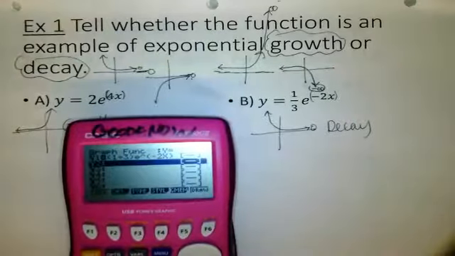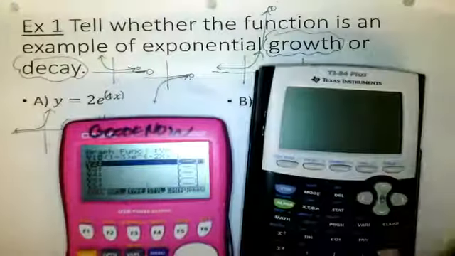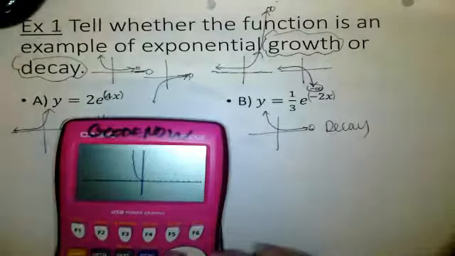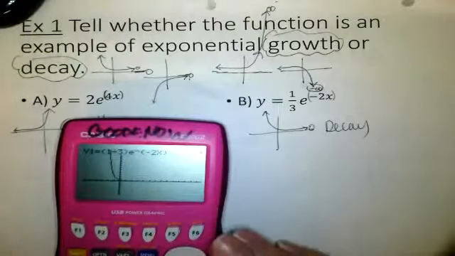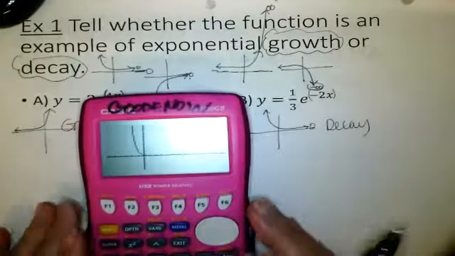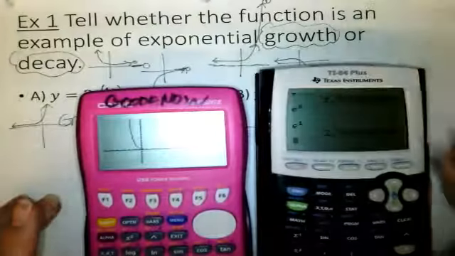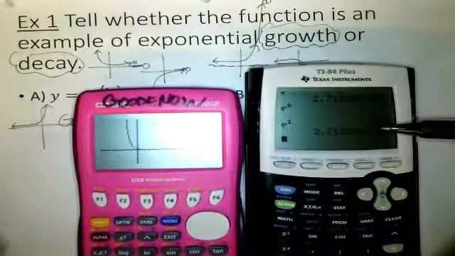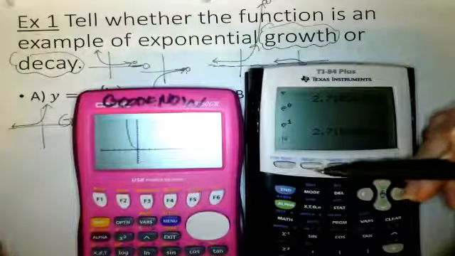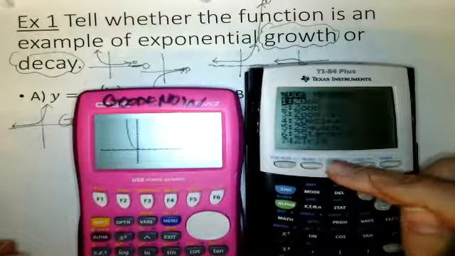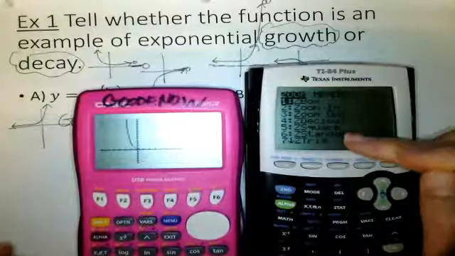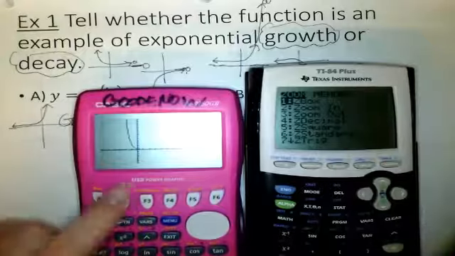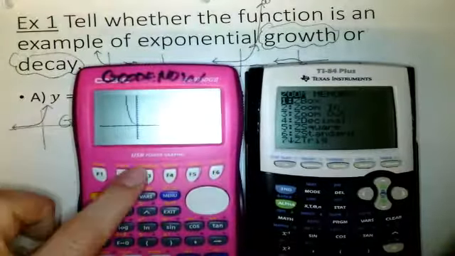Very good. So some of you on your TIs might be getting errors, or if you don't see this window, Casios automatically draw a window. For both calculators, if you're getting a weird error, and for TI it says invalid dim, that means your window is set up wrong. And you want to just do a zoom standard. You push zoom and standard, that's going to take you to the standard normal window. It'll reset everything.